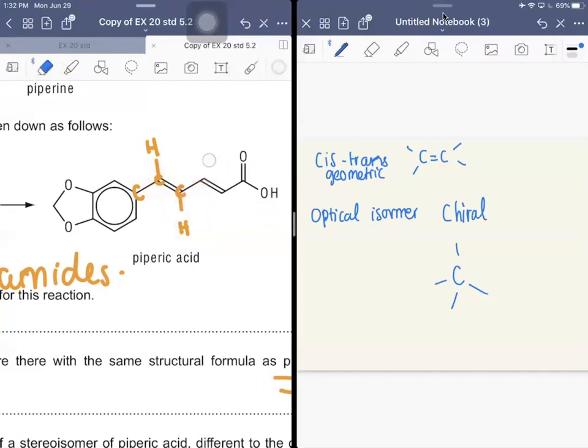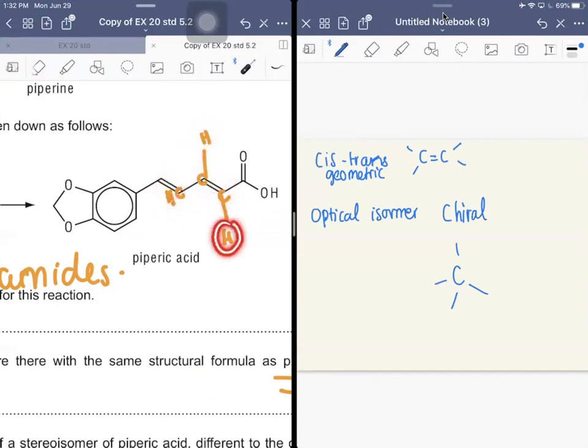So I'm going to just erase everything so that our focus is on the second double bond. That's a carbon. This is a hydrogen. This is a CH. This carbon has a hydrogen that has been omitted because of the skeletal formula. And the other side is attached to a COOH. So you can see that this carbon has a hydrogen and a CH, so these two are definitely different. On the other side of the carbon, one of the bonds is attached to hydrogen and the other bond is attached to a COOH. So these two things are definitely different. Therefore, you can have a cis trans.